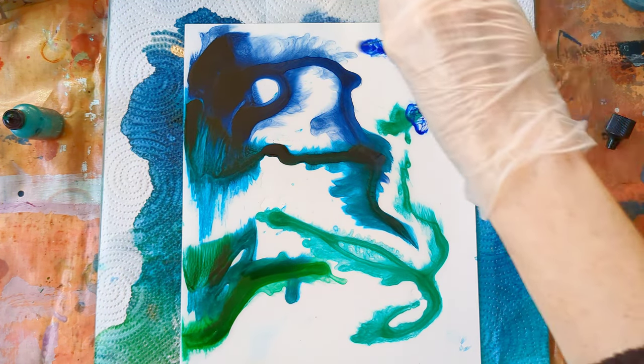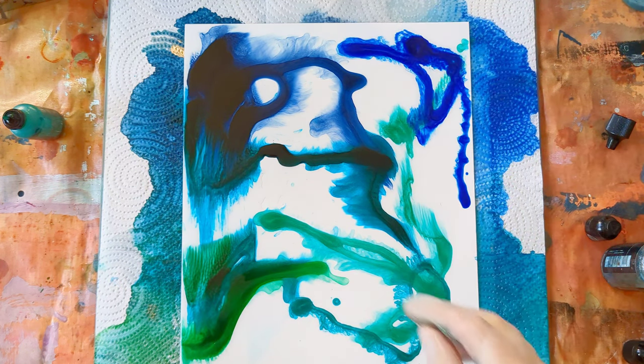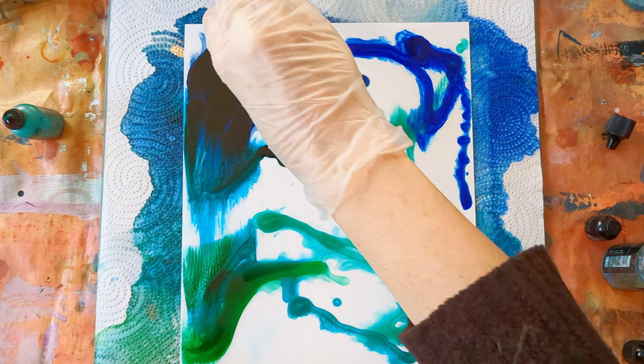Sorry, I've just noticed a really annoying dog hair on my sleeve. My long hair border collie seems to permanently be molting.